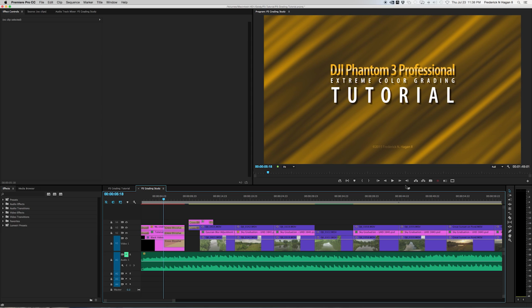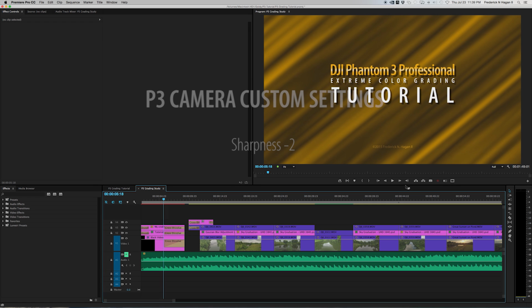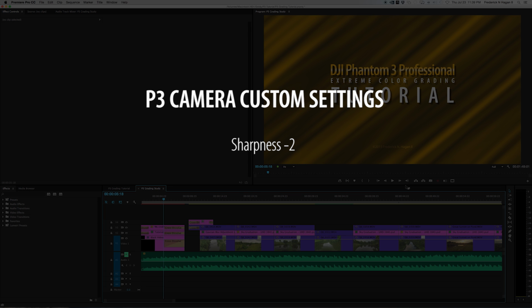So the settings that I use on my Phantom 3 when I shoot, it's a Phantom 3 Pro, so I shoot 4K at 24 frames per second. I use the custom settings. I found the sharpness of the Phantom is way too crispy, kind of crunchy looking. It's not real natural on the default setting of 0. So I tuned mine down to a -2. I found that still retains plenty of information and sharpness.